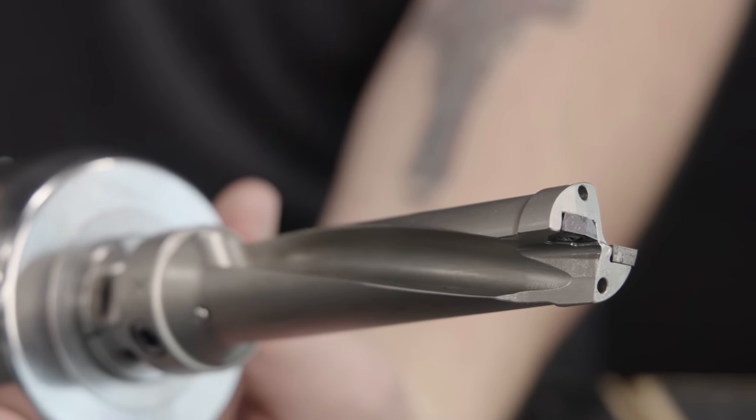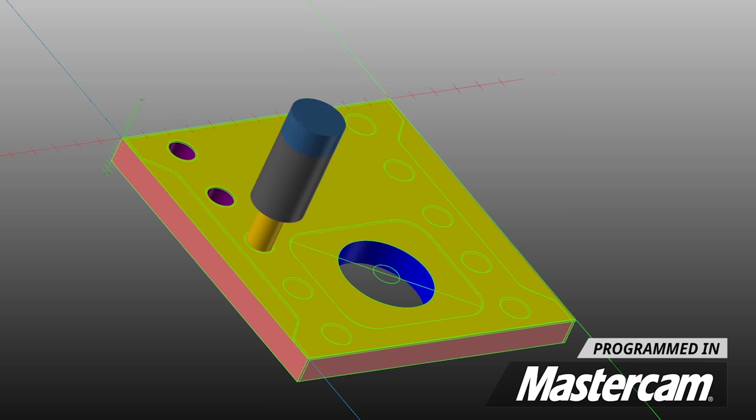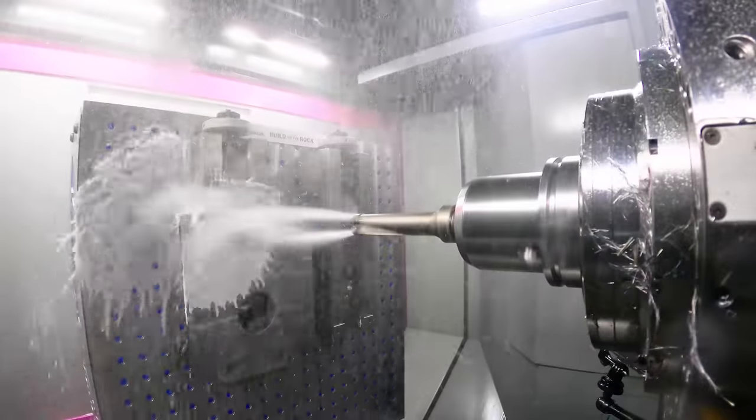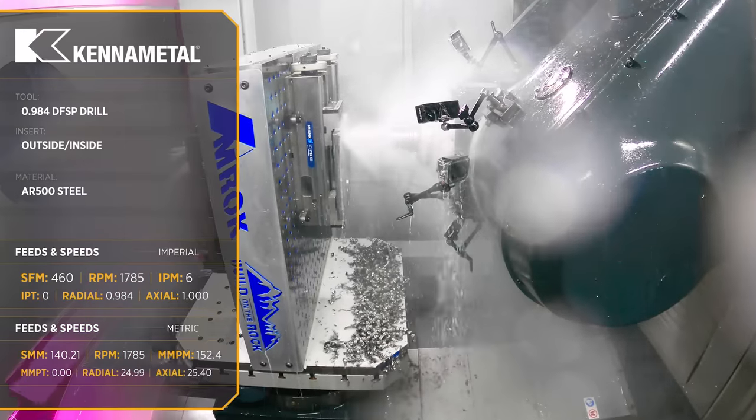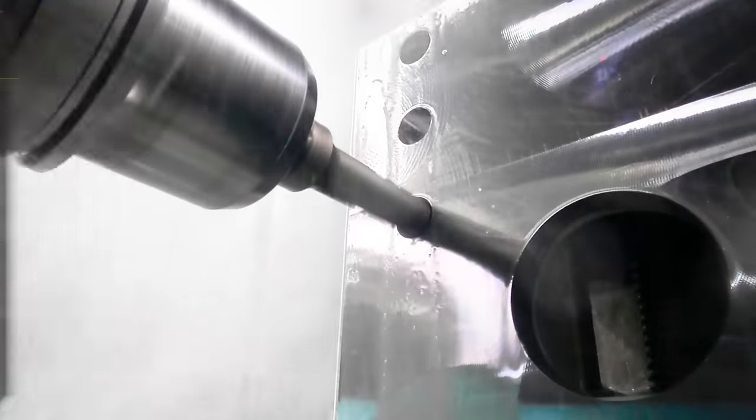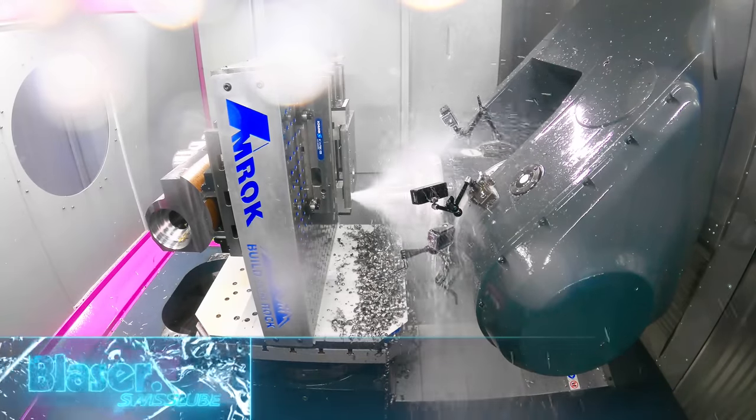Now we're going to come in with our 984 drill, which also has general purpose inserts. Now even though this drill is smaller, we could still end up having a catastrophic failure here, where our drill body ends up being just a pile of magma. Alright, here we go. General purpose inserts, hole number one. Let's see what happens. Now something to add is that these inserts are general purpose inserts, and this material is around 450 to 550 Brinell.